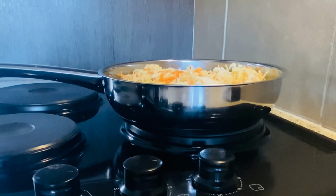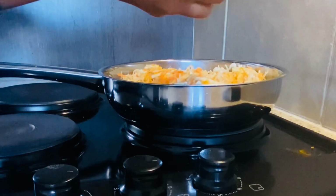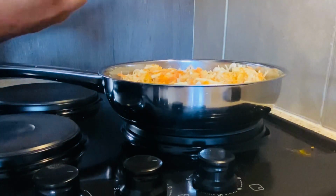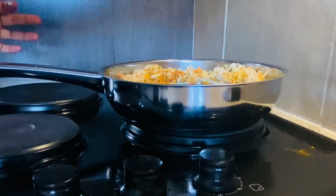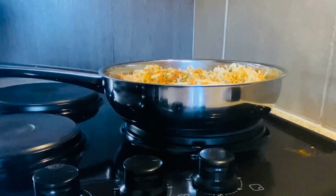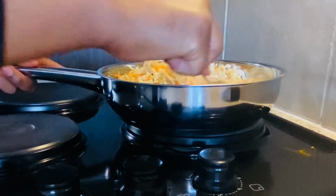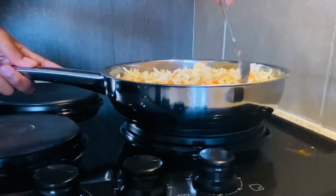So you're going to put your aromat. I prefer aromat more than using salt. That is turmeric. I like it for the color, and also to avoid a lot of spices. Turmeric is not spicy. Then that's my parsley. Yes, that's my parsley. And what else?